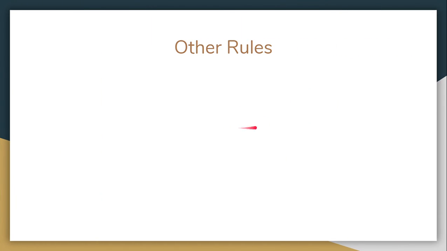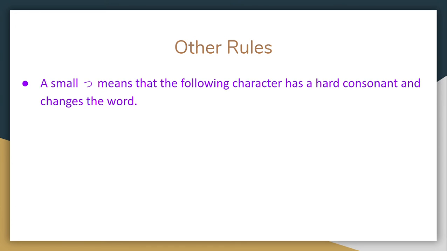Now, a few other rules to keep in mind. These are going to be a little dense, but we'll pick them up as we go along. You will see a tsu. This is the tsu symbol. It can also be used to create a hard consonant in a word. So, we have the word saka. It's just S-A-K-A. If we add the tsu in between there before the K, that creates a hard K sound. So instead of saka, it's sakka, like so.